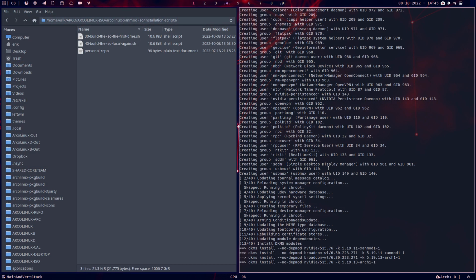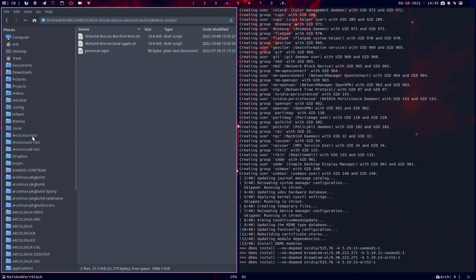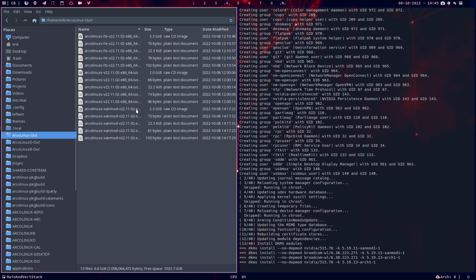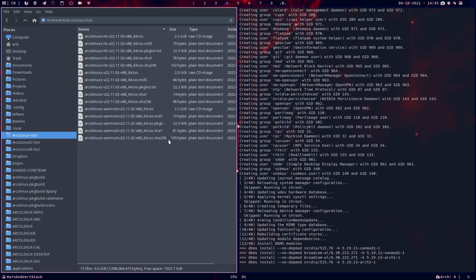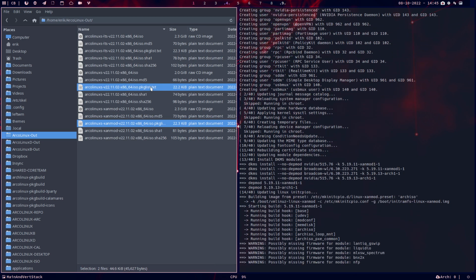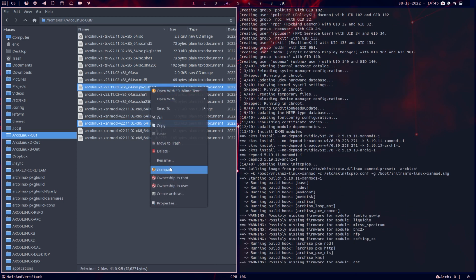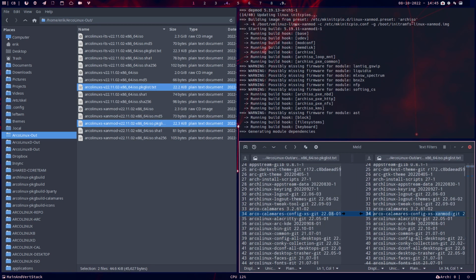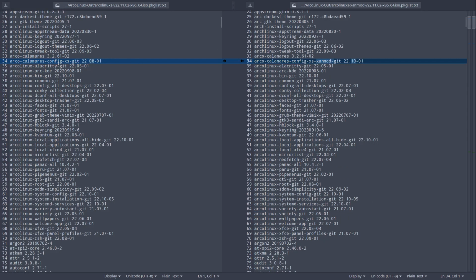So we're building again. We could actually see at the size already a little bit. So we've got the Xanmod. And what's interesting maybe is a package list from the Xanmod and the XS, for example, and compare. Both of them have been built quite recently, so the difference is that we have the XS Calamares and the Xanmod, right? Anything else?